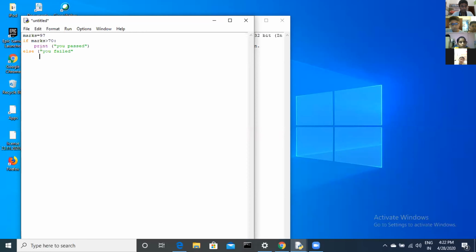Okay. So one thing you forgot again was the colon. That's important for if or else statements. Now you put the colon in front of the else statement. And then yeah, put the colon. Perfect.